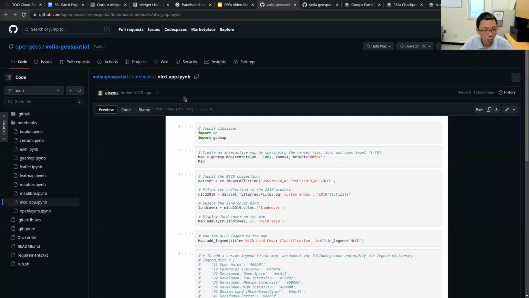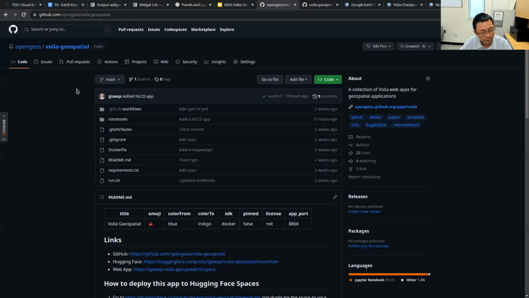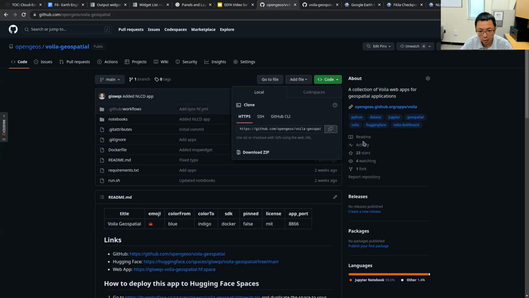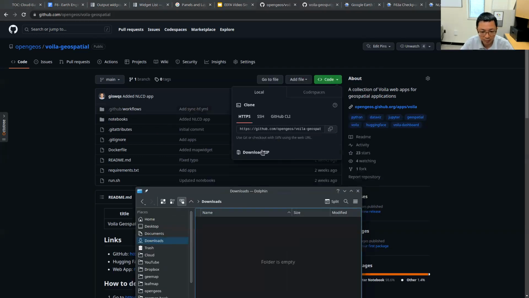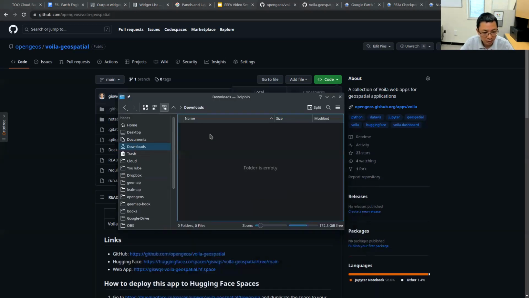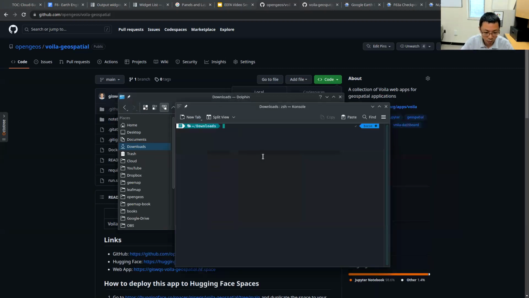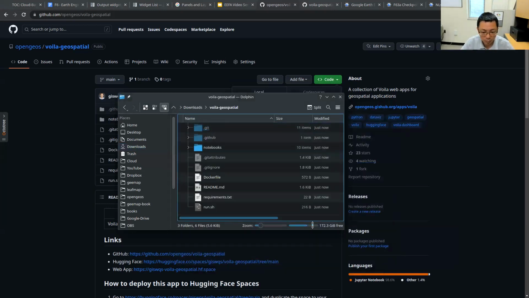So what you might want to do, for example, is clone this repository to your computer. I can just click this one, copy, and you can either download it as a zip file. You can click the button to download it as a zip file. If you have never used Git, for me, I will just open the terminal and git clone this one to my computer. So git clone, Control V, hit enter. It should clone this one to my computer.